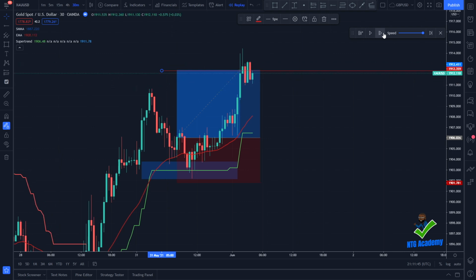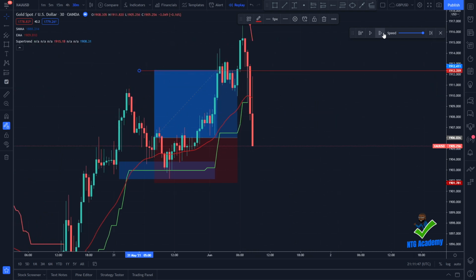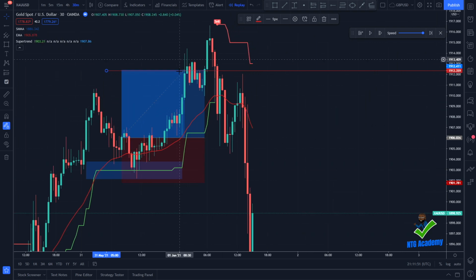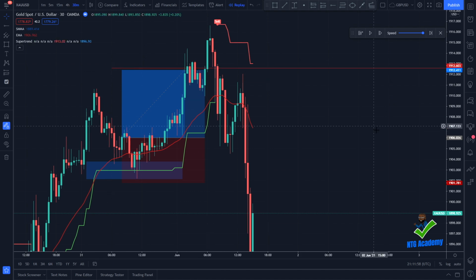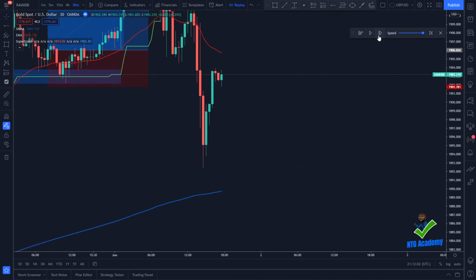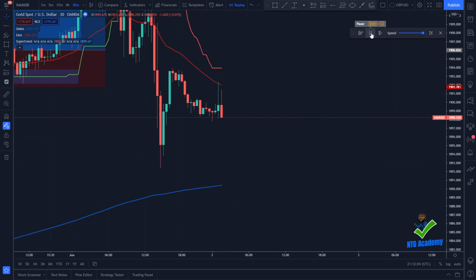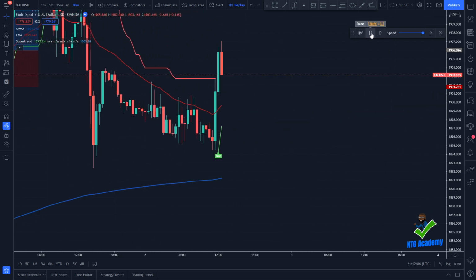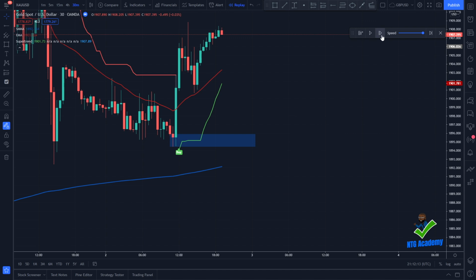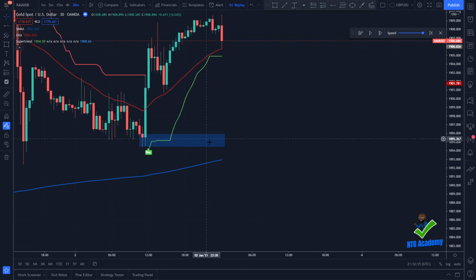Okay, so we get stopped out immediately. This time we didn't trail. But you guys decide, like I said before, how you want to trail. If you want to go straight to the 30 EMA, or you want to lock in your profits and then go up in the market, that's completely up to you. So let's continue. Let's keep watching the market. It gives us a signal to buy right here. And so let's go ahead and see. All right, so we're back up here.